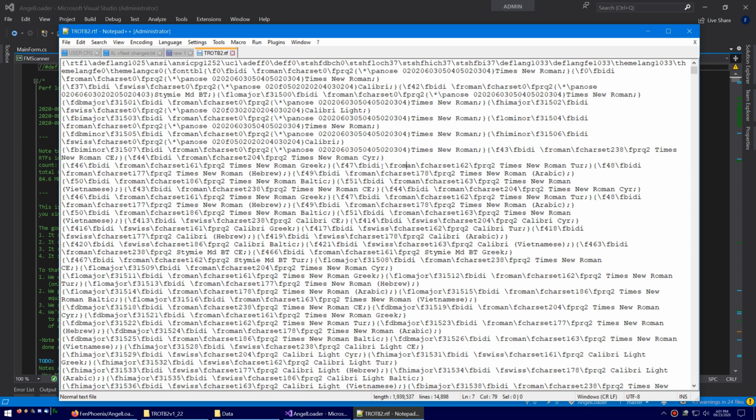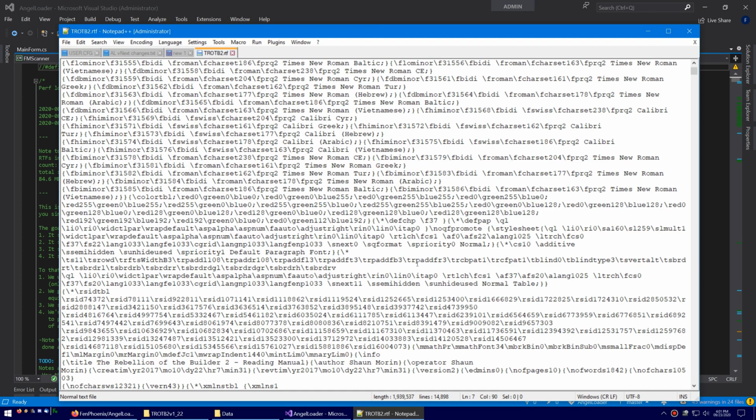Now, getting 90% of the way there is actually pretty easy. You just write a simple parser that looks at all of these keywords, and if it finds a keyword, it strips it out, and anything left is plain text. And you basically have your plain text there. It's not that difficult. But the complicated thing is character encoding, non-ASCII characters.